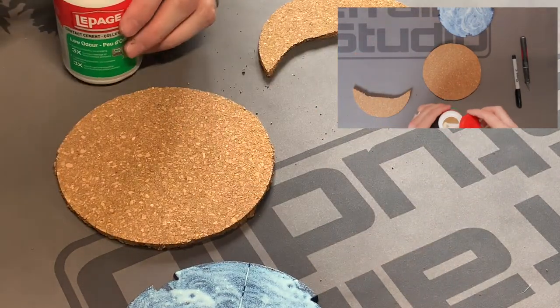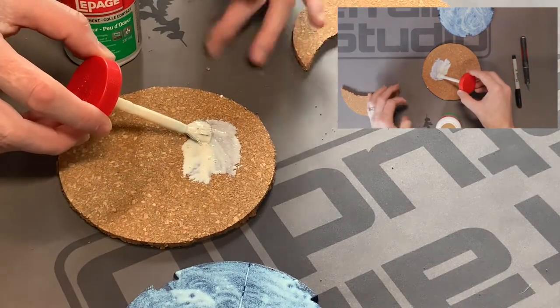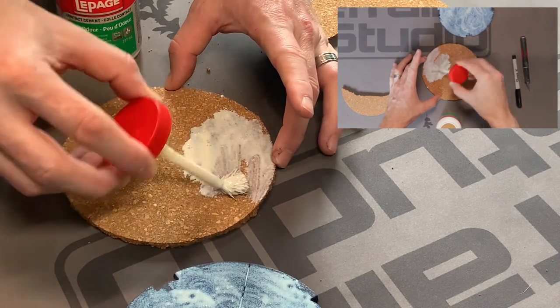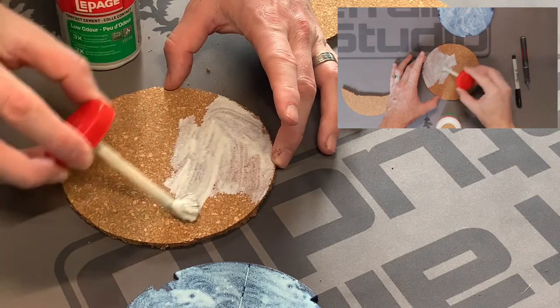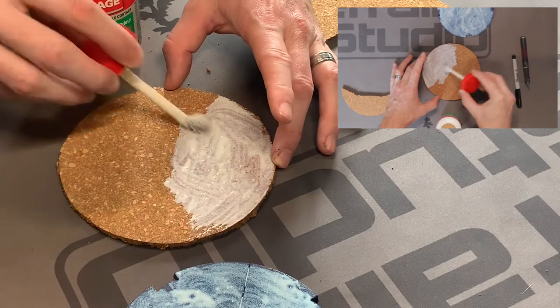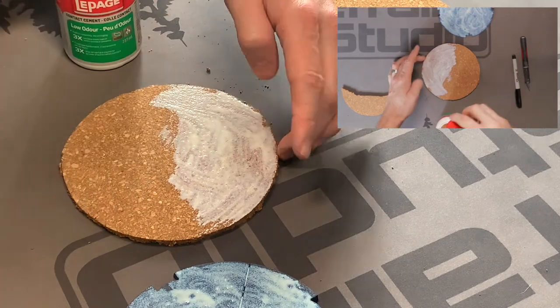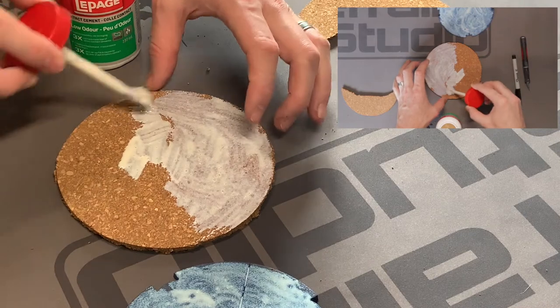So give that about 20 minutes or so to set up. And when you're applying it to the cork, you probably want to go a little bit less. So total working time on this is probably going to be about 10 minutes before I start adhering it. It's going to tack up pretty quick. You can already see it sticks to my fingers.